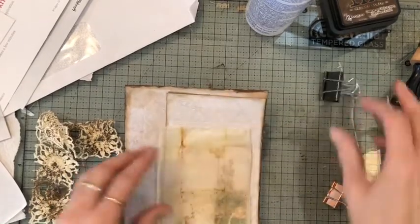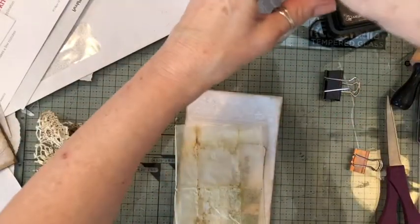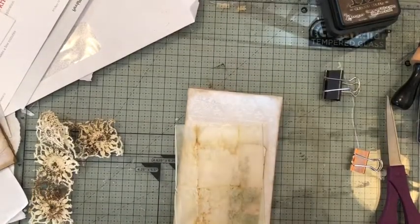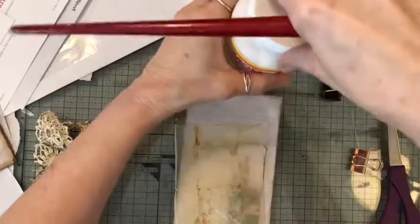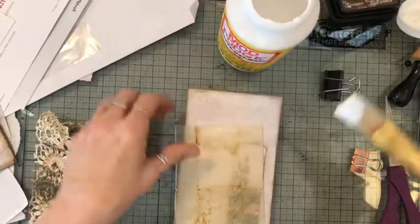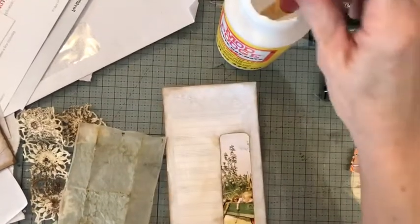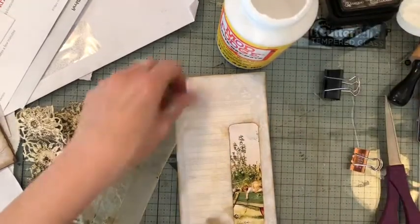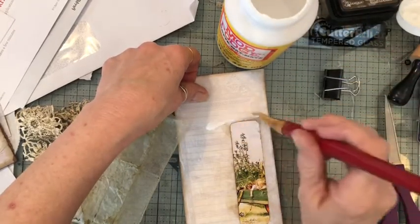Okay, what shall we do first? I think I'm going to Mod Podge that on there. What did I do with my paper towel for that brush? Gotta change my water. I just keep a cup of water here to put that in because it saves me from having to clean out a brush that's totally dried up. Okay, so we're gonna just not very much. Oh, I know I just hit that, didn't I? Sorry, I hit the camera thing. Go, just a little bit.